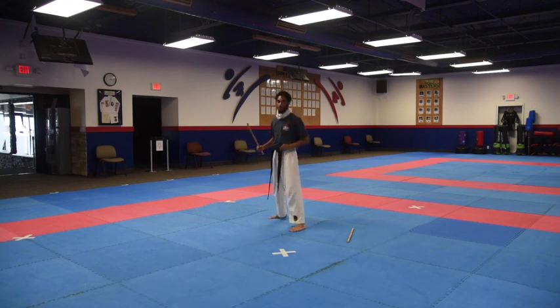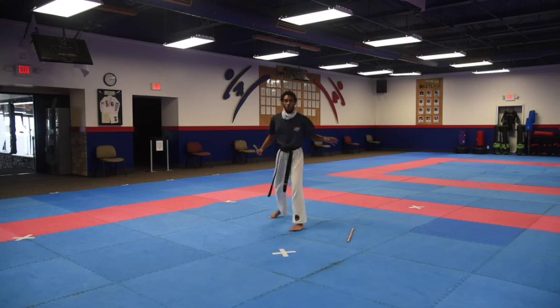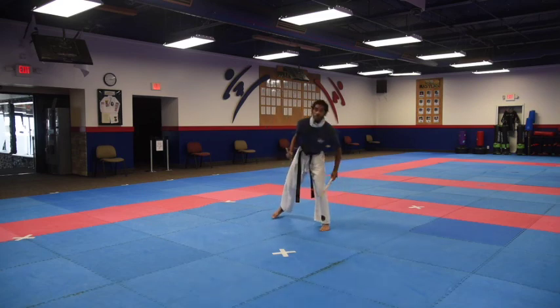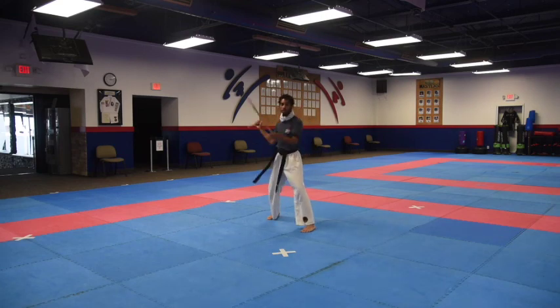Here's without the wrist roll. Slight difference, right? Which one looks cooler? Which one's faster? Which one is more precise? That's what you have to ask yourself. Now, that's only one of them. Imagine I did two of them.